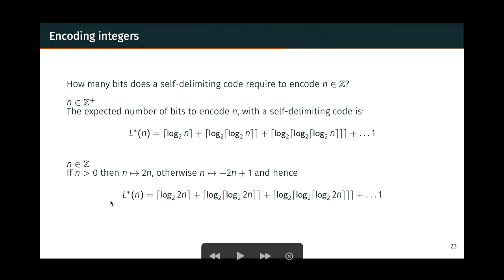But I need to first tell you that I'm going to send you a code word of length log 2. So that's another code word of length log 2. And so on and so on and so on. And this can actually be operationalized. You can write code to do this, and it produces a unique sequence of bits which is self-terminating for every positive integer, and it's an optimal shortest code word for integers with no other a priori on them.